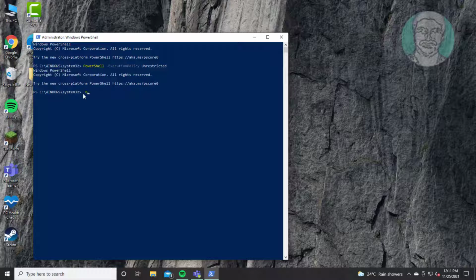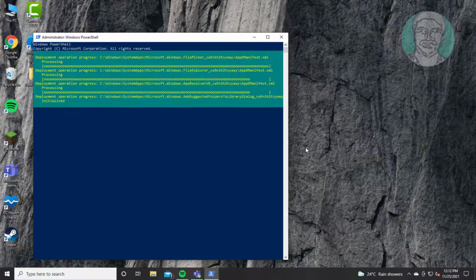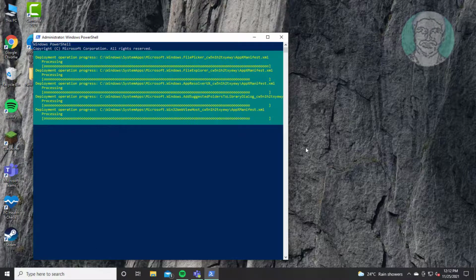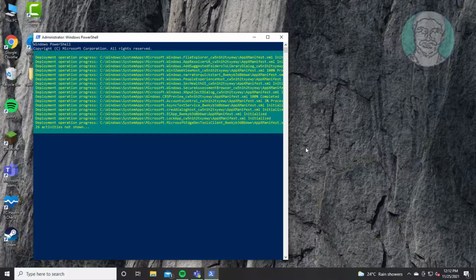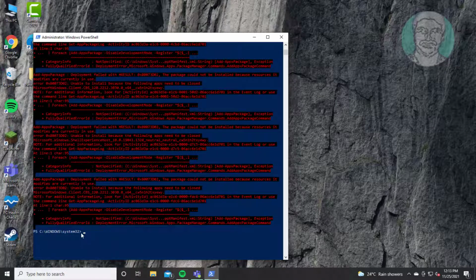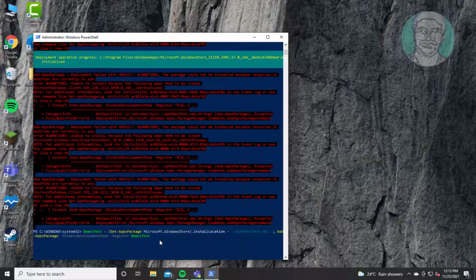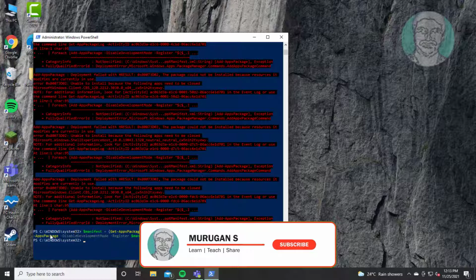Copy second command from description and paste it. Copy third command from description and paste it. Exit and restart system.